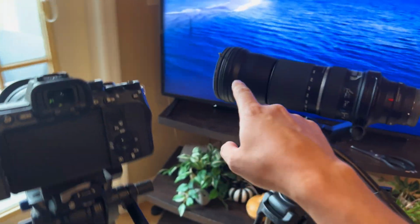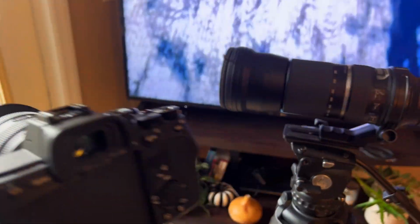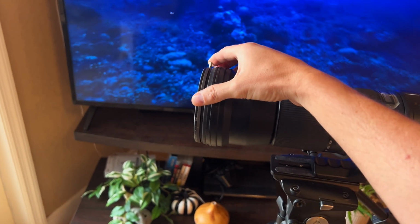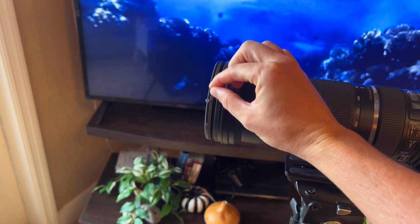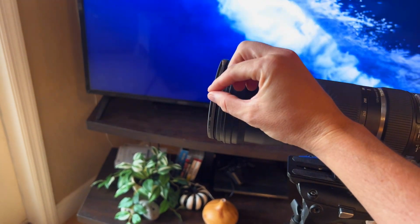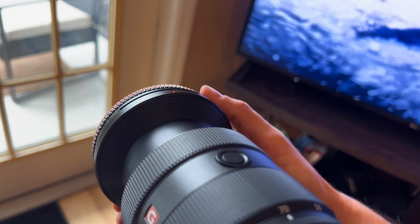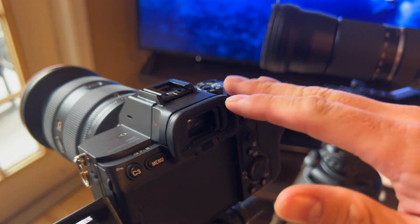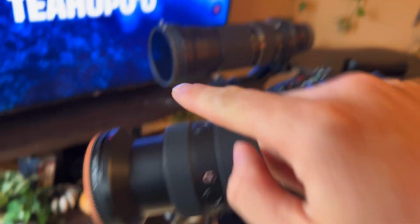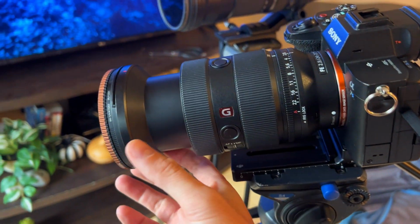So I was thinking if this one was solid enough, I would just switch it back and forth. Now, after messing with this for a few seconds, having the double ring, which I've had this type of filter before from Genus Tech, just gets a lot to manage, and having one ring with limited functionality, because it's a hard stop, is definitely the way I'm going to go. And it's kind of going to work how I designed it. That stays there, that stays here, or switches to the 16 to 35.